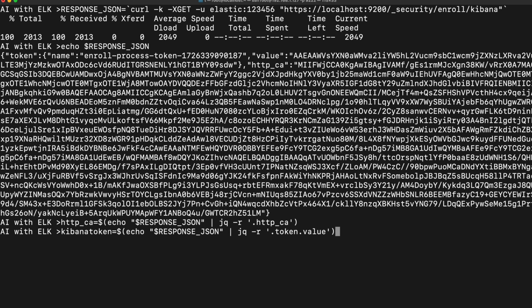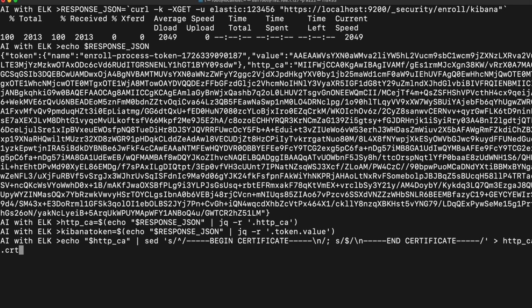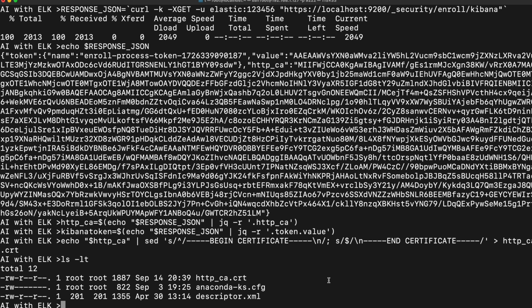And I will save the Kibana token under the Kibana token variable. Now using echo, I'm sending that variable into the file HTTP_CA certificate. So later on I can use it to connect to Elasticsearch. So Kibana can use that certificate to connect to Elasticsearch.